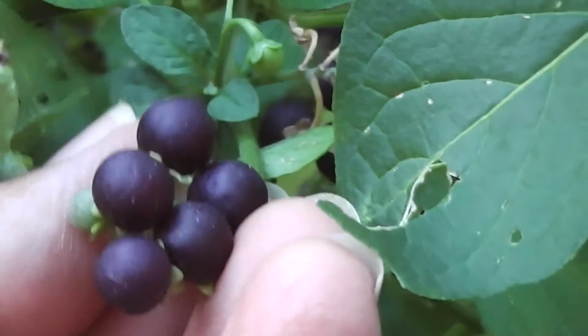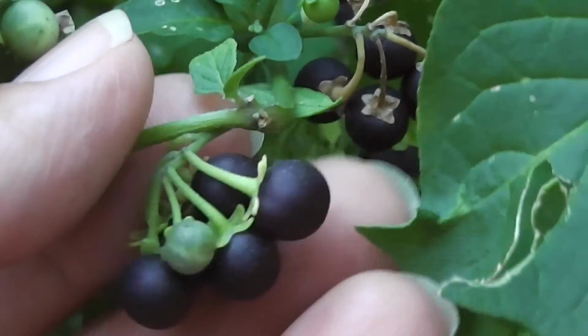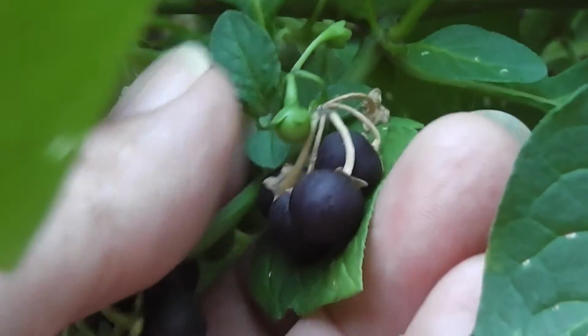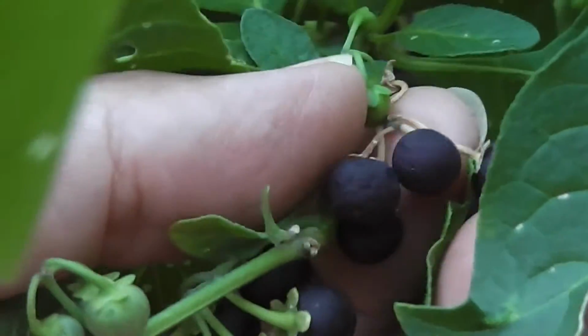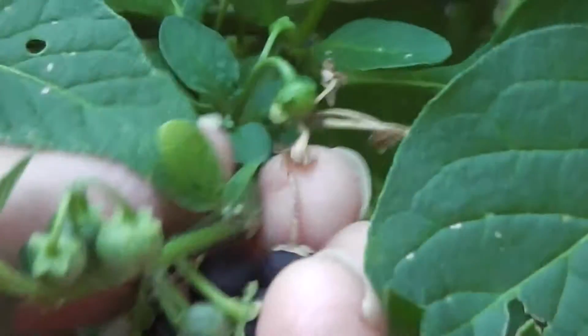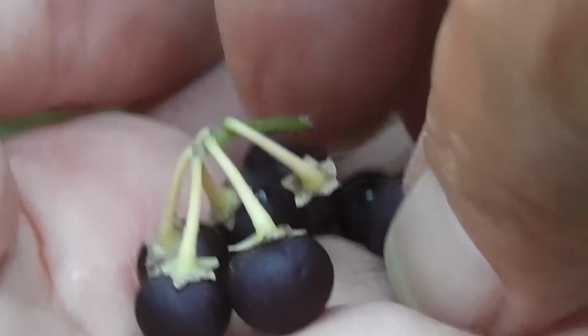I did eat them years ago when I used to do bush tucker in Sydney, but I haven't eaten them in more recent years. And they are related to tomatoes. They're a Solanaceae, aren't they? Solanum nigrum. If they're not Solanum nigrum, they're a close relative. And as I said, the Australian Aborigines ate some sort of Solanum. And in nearby Indonesia, they use and cook these too. So there might have been some interaction between Australia's first people and the islanders.